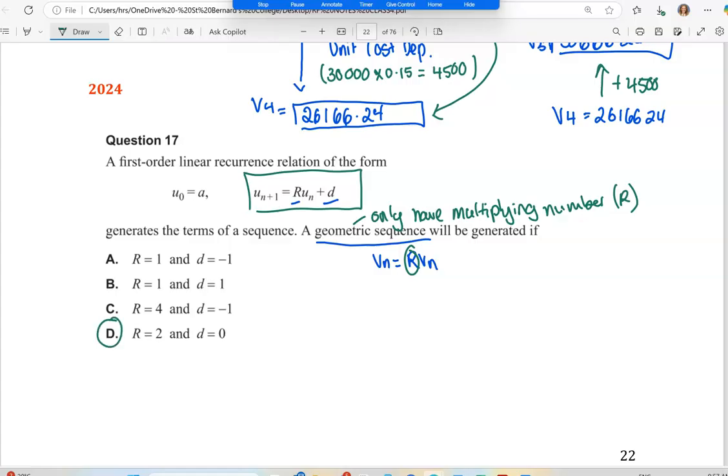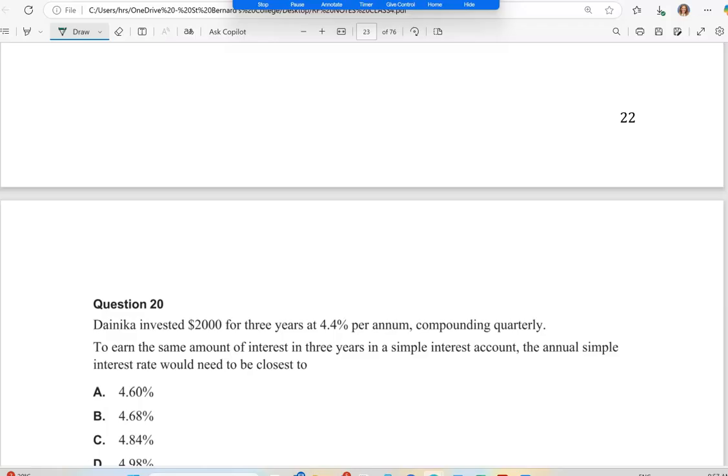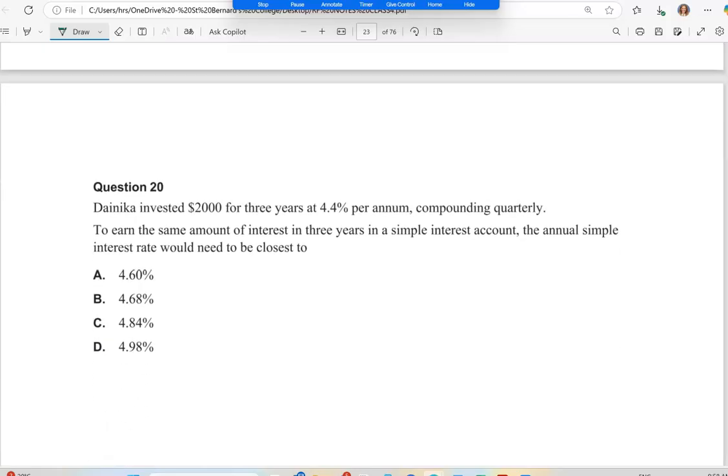Kids were not ready. So the thing you'd really need to know is when they say a geometric sequence, it is just timesing. If they say just a linear, you would just be adding. So when they add something else, like say they say first order, that means there's a combination there. All right, so that one was poorly done. I just want to, because you'll get a repeat of that this year. They'll adjust it somehow and then you'll get it.